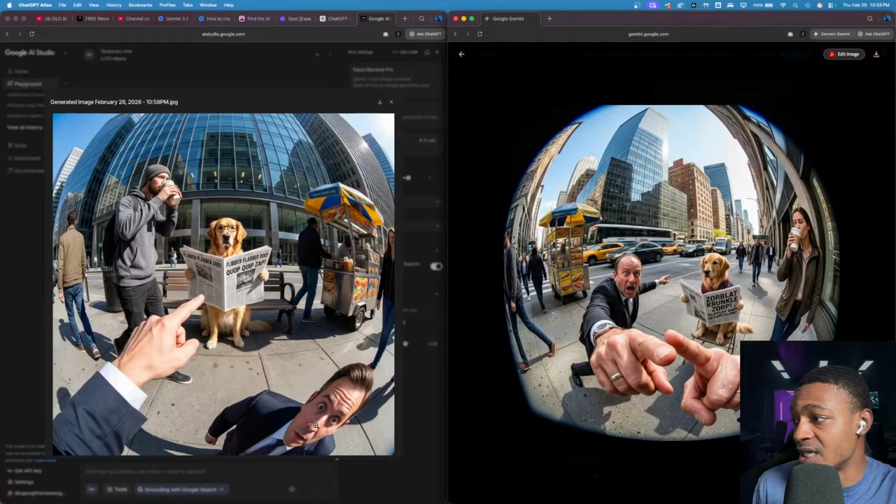Unless this guy is a giant, if this guy is that size, but both of these images aren't okay. But if I had to choose one, Nano Banana 2 would definitely win because it has the fisheye look more.